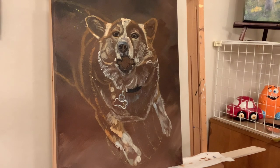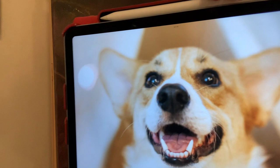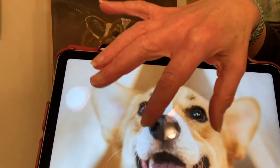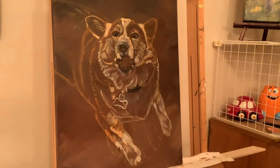What else do I want to tell you? Oh, I wanted to show you. Since I can't really see the eyes, I think I found this photo on Unsplash. It's similar, dog looking up, but it's smiling and the eyes are rounder. It gives me a very similar look at the nose too. I could see the nose a little bit better on this one, so that'll help me. So the little tip there: sometimes you can find a photo that might help you a little bit.